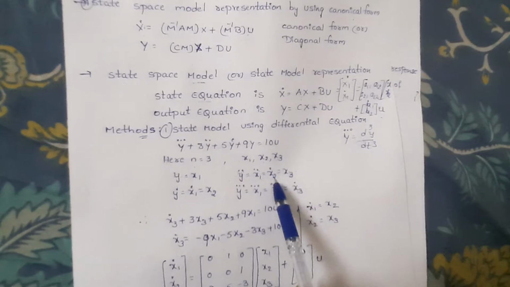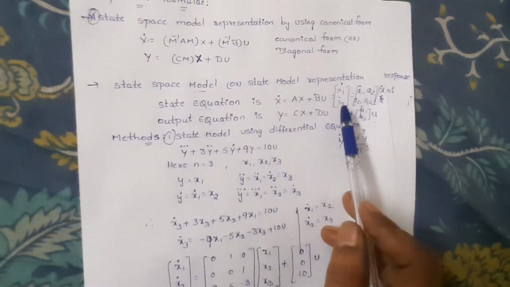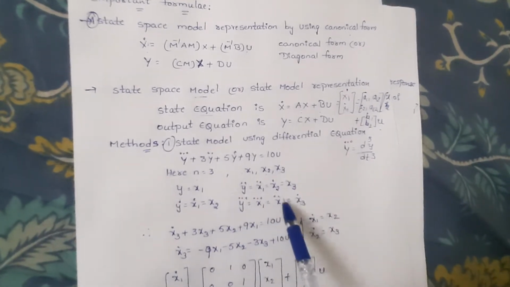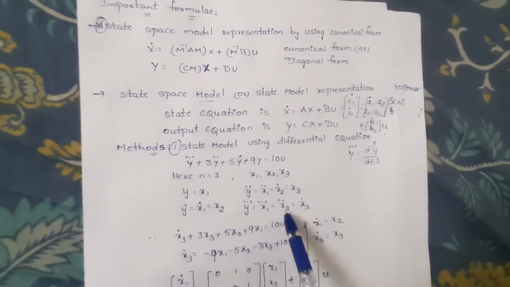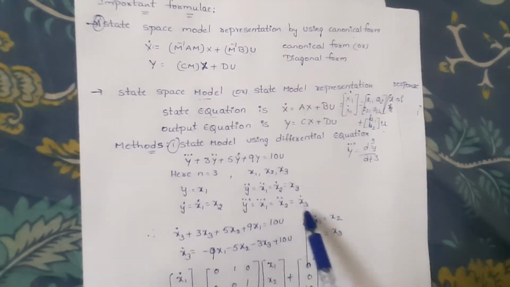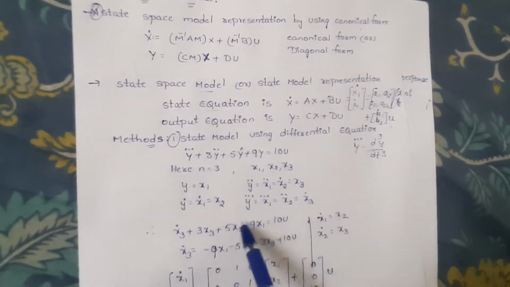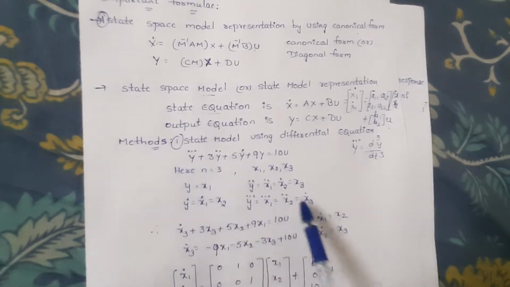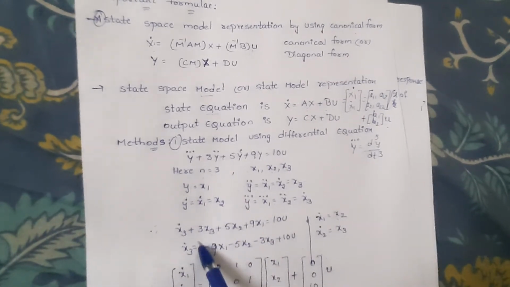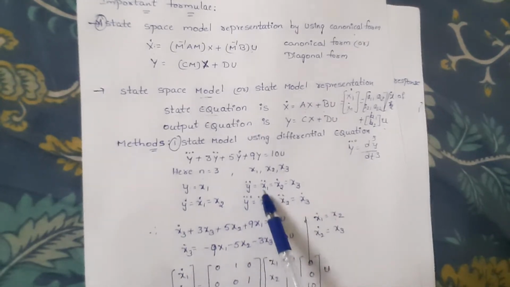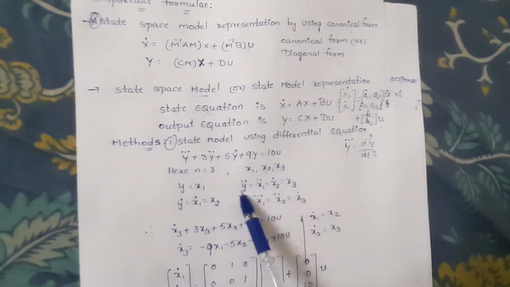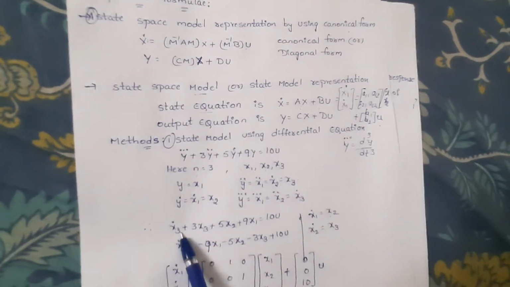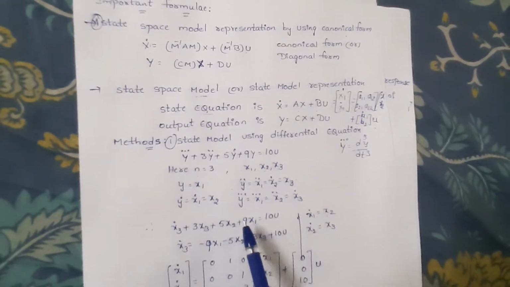Why am I taking only x1 dot, x2 dot? Our equation is only for x1 dot, x2 dot and it should be in terms of x1 and x2. Now we don't have x3 dot. See, x3 dot is not in terms of any x1, x2. It is having all dots, not in this format. So that's why you substitute in this equation. See, y triple dot is x3 dot. So x3 dot plus, now y double dot means you have x1 double dot, x2 dot, x3. Which to substitute? We should substitute x3. Why? Because we want x3 dot in terms of x1, x2, x3.